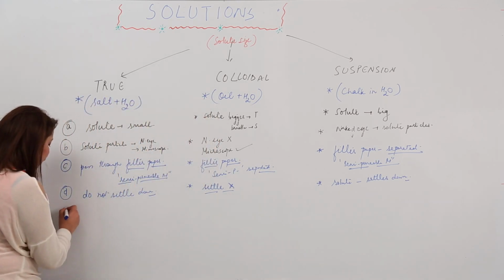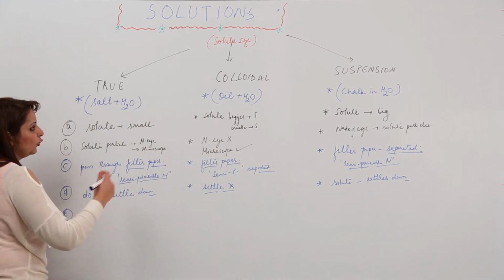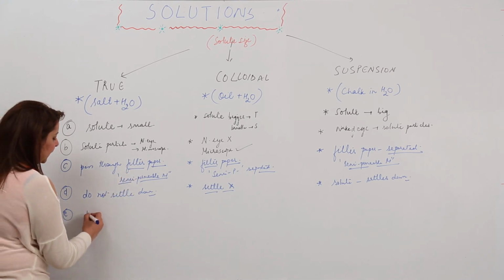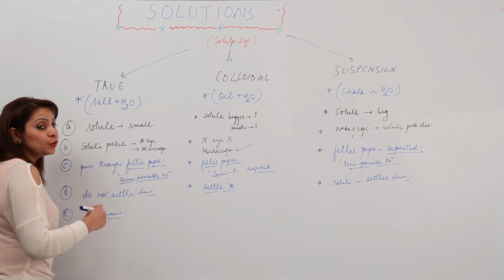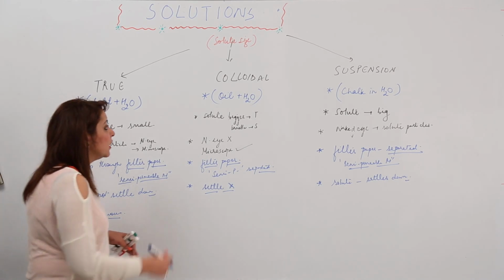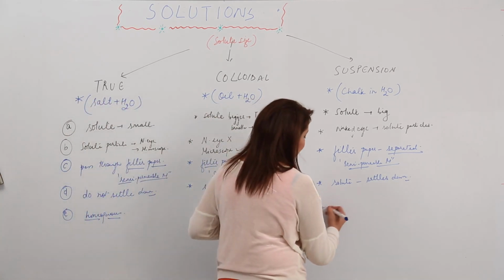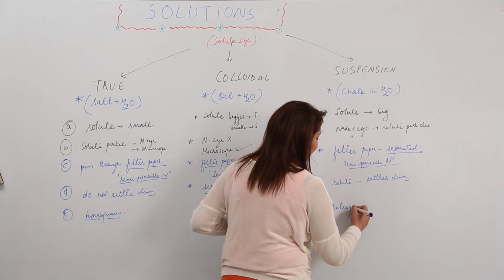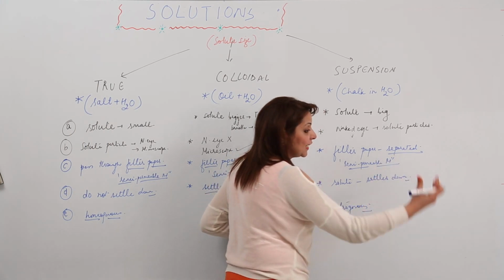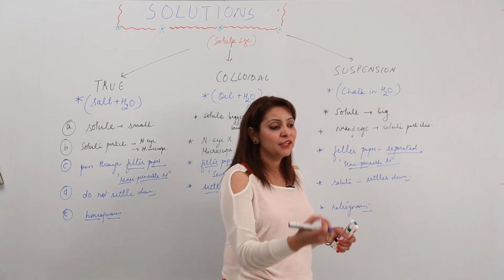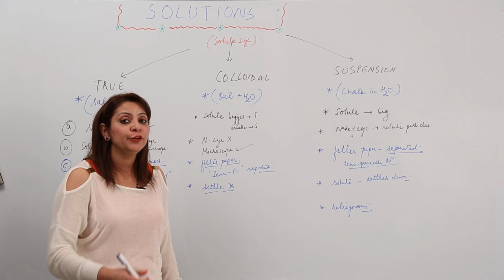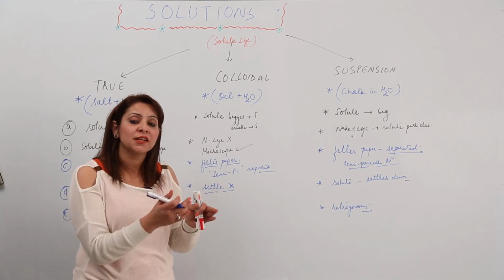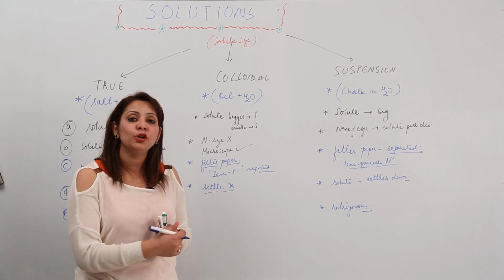And similarly, what is the nature of a true solution? Homogeneous or heterogeneous? Obviously it is homogeneous, because it has definite composition and properties throughout. We do not get to see different phases. In case of a suspension, it is obviously going to be heterogeneous, because due to the big size of the solute, we are able to see the solute particles and solvent particles separated from each other. They exist in a different phase.